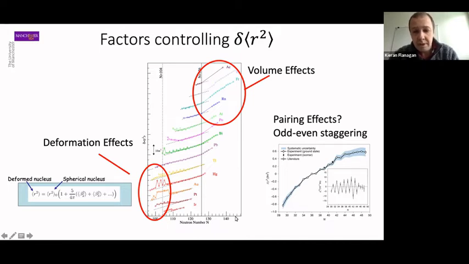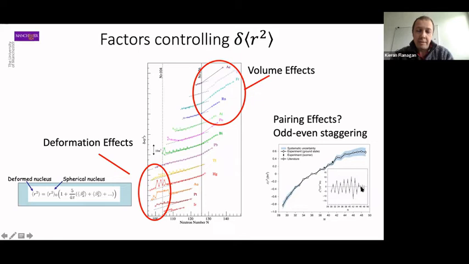What about pairing effects? Well, unless well understood, we see evidence of the influence of pairing from the odd-even staggering. So here I zoom in onto a completely different region just for clarity, and this is the copper isotope chain. We can see a staggering as we go along, and if I recast that using a 3-point filter, we can neatly see the odd-even staggering across. And that is somehow influenced by pairing effects and cross-tail correlations. But what really is happening at a deeper level, I don't think anyone has a full description.